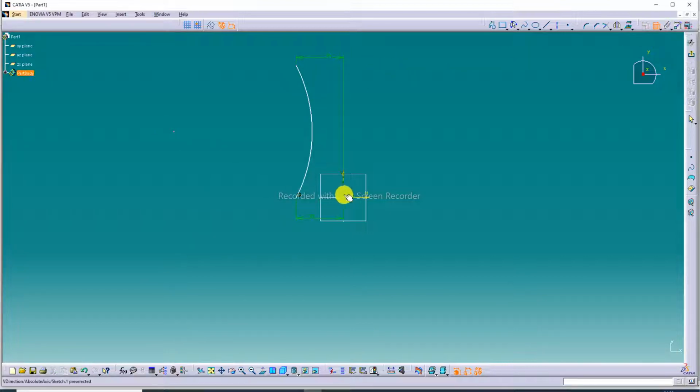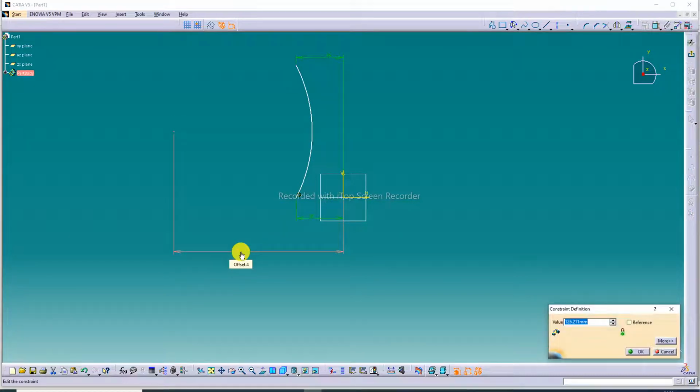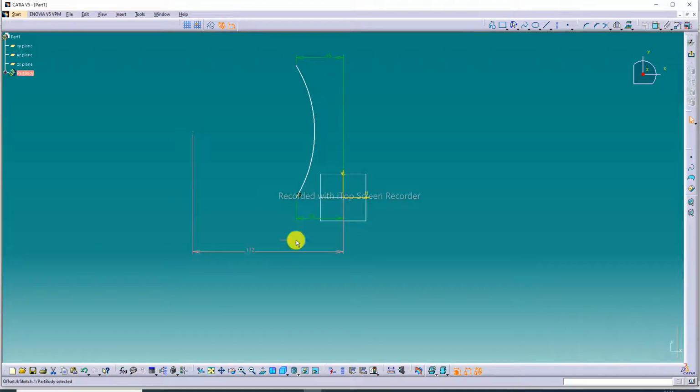This center point and this distance is 112. Okay, this is correct.